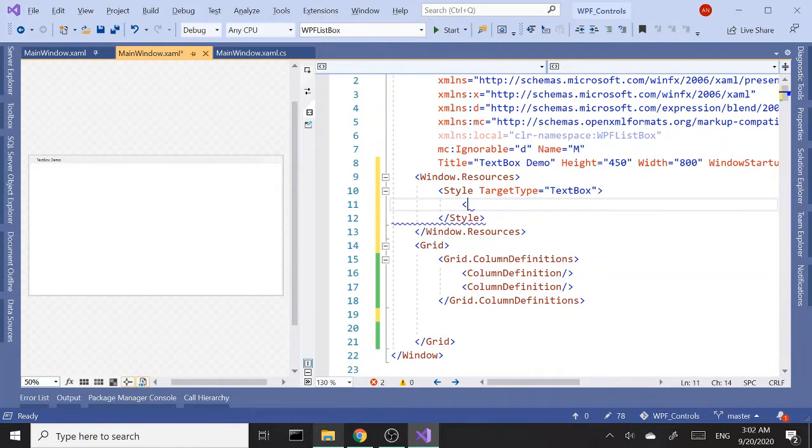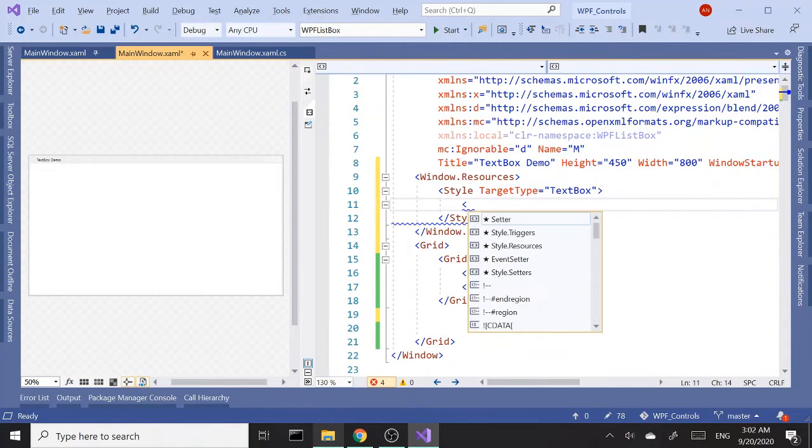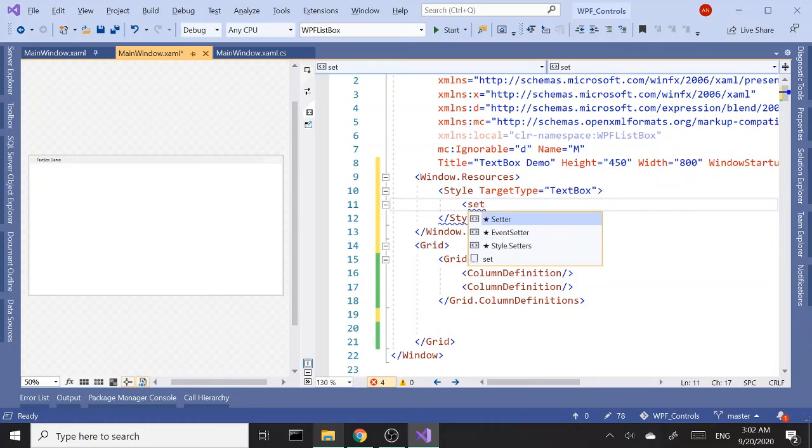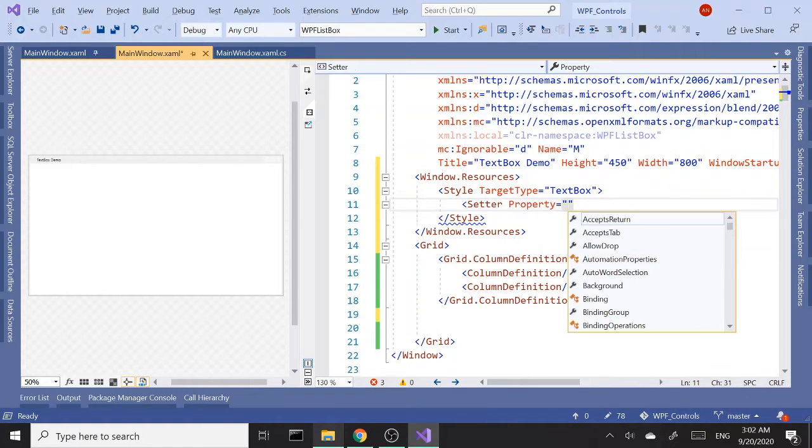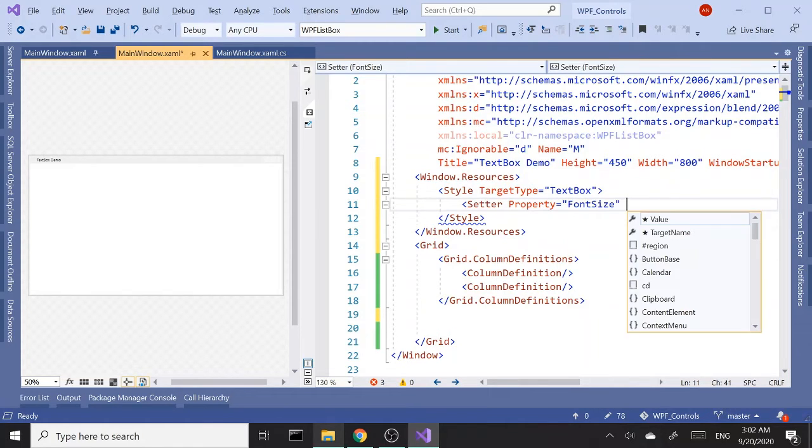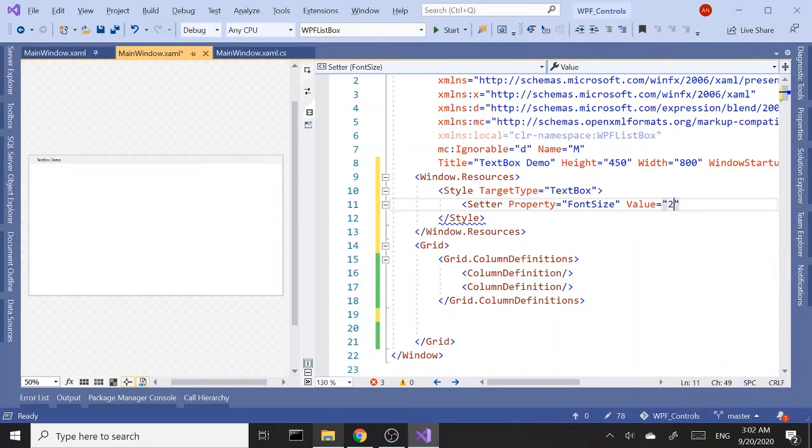All right, so this is going to be setter of property, font size, and value. I'm looking for 24. That should be all right. And I want to add another one of these for text block.